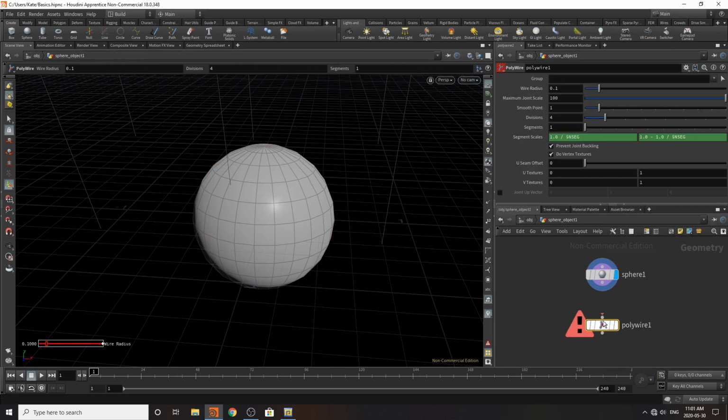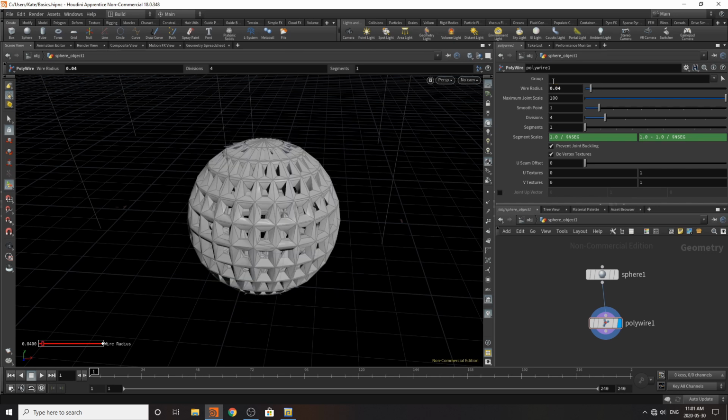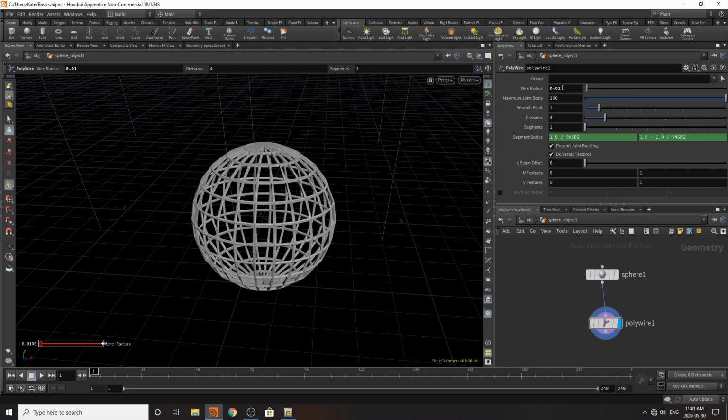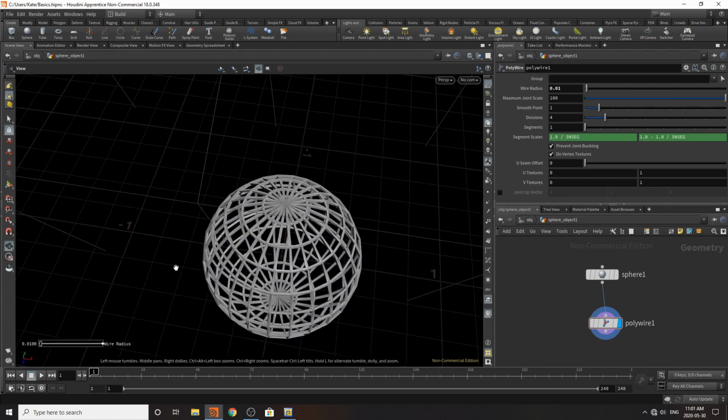Now Polywire can be a little bit tricky, as you're about to find out, so it's always important to make changes to this node before you actually take this blue marker, which is your display flag, and place it on your polywire. So click it here and you'll see why in a second. So you can see it's all jaggedy and everything. But if we go to the wire radius and we lower it to something like 4, or even lower, it's generated these perfect meshes, which is really nice. It's almost like a ball.